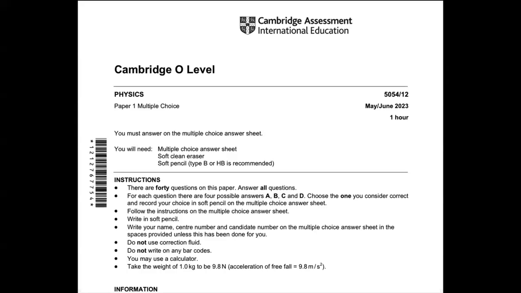So in the past, we've been doing entire yearly papers. Right now, we're just looking at topical questions, not topical, but from the yearly papers, we'll be looking at the most difficult questions that we can possibly get our hands on. Let's start.